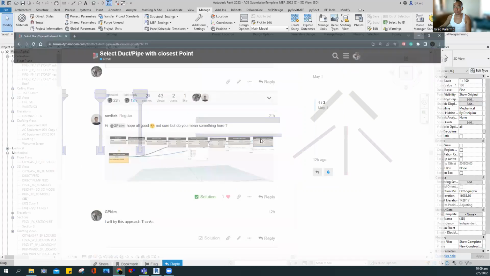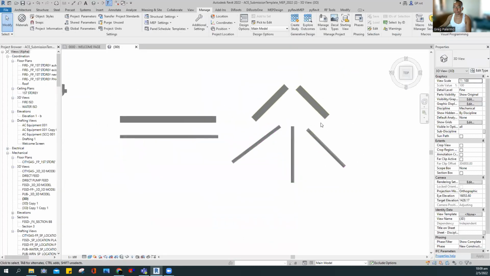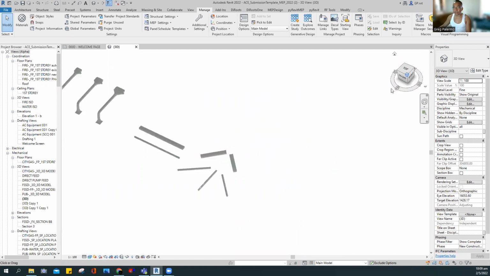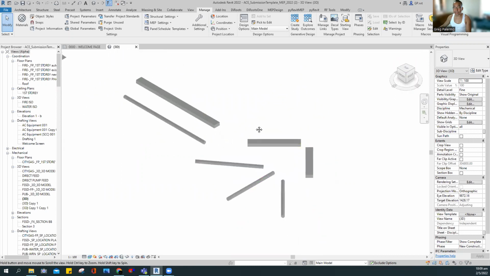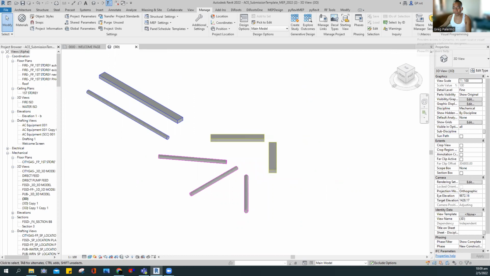So I'll open now this one, for example, this duct here. Then we open Dynamo. This is the Dynamo.